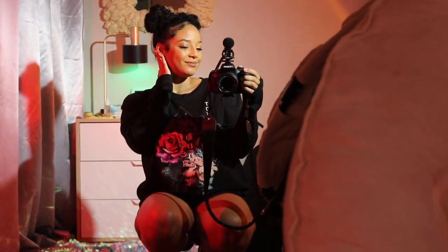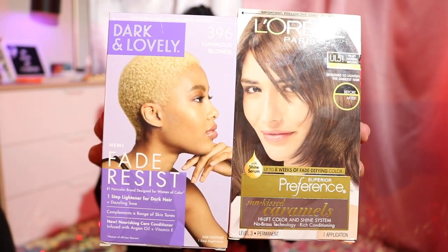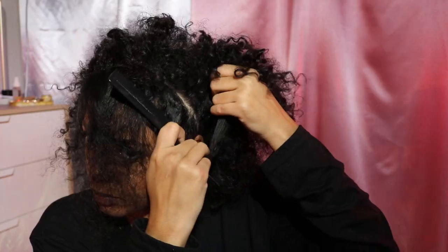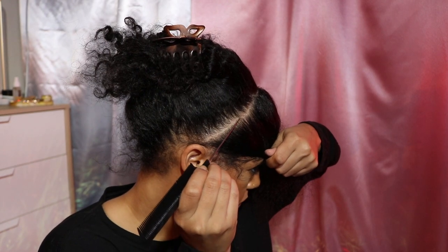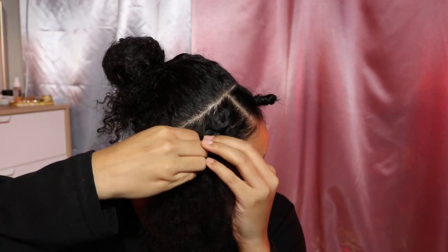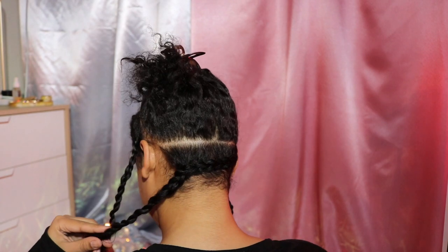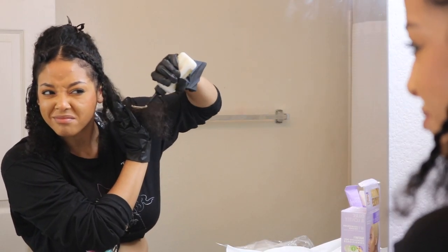Looking at myself with those buns and curls, I was already kind of regretting doing this hair — I mean it's been way too long since I've done anything, like 2017. These were the final picks I grabbed from the store and that's what we're using today. I started off by parting my hair from ear to ear, which felt like the smartest way to apply the color. I braided my hair down on certain sides and parted the back as well — the sectioned parts are going to be blonde and the clipped section will be brown.